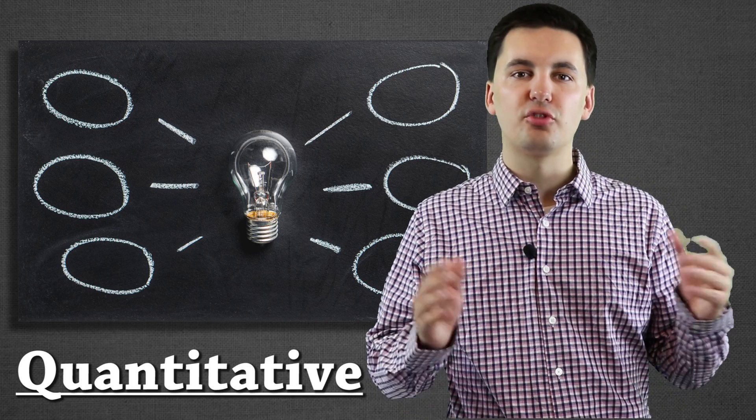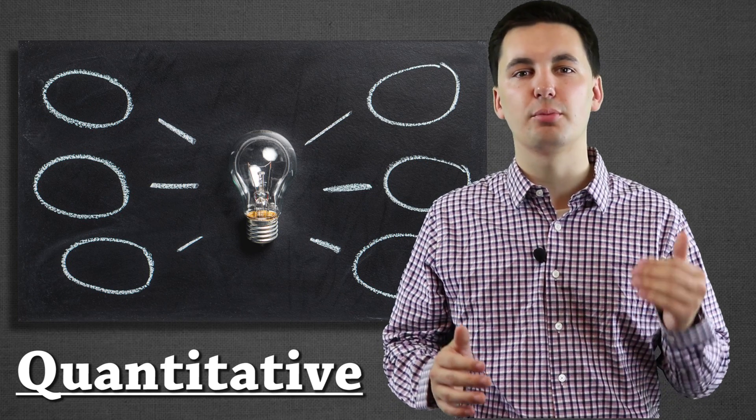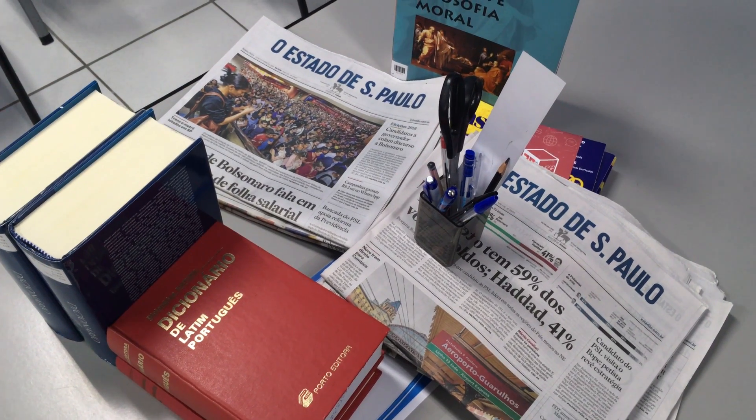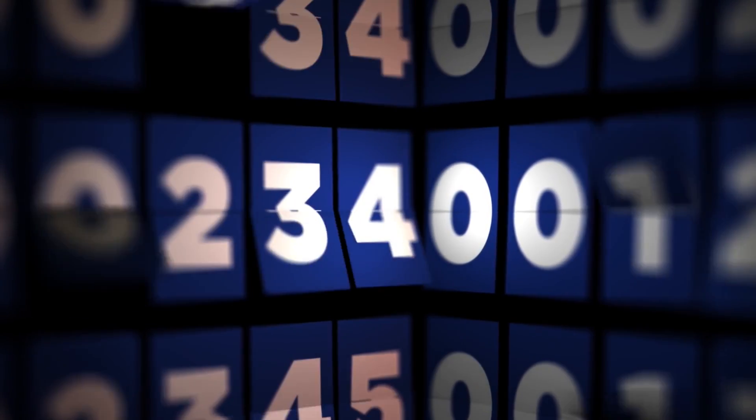Qualitative is more of an exploratory form of research, and it's not necessarily trying to prove or disprove a hypothesis. When it comes to collecting data, qualitative is normally going to use one source — maybe it's newspapers, journals, observations, interviews, or even audio and video materials. With qualitative, they can change things up throughout the study if they notice they're not getting enough responses from one area. Quantitative, on the other hand, is just using numbers — looking for statistics and concrete things to prove something right or wrong.